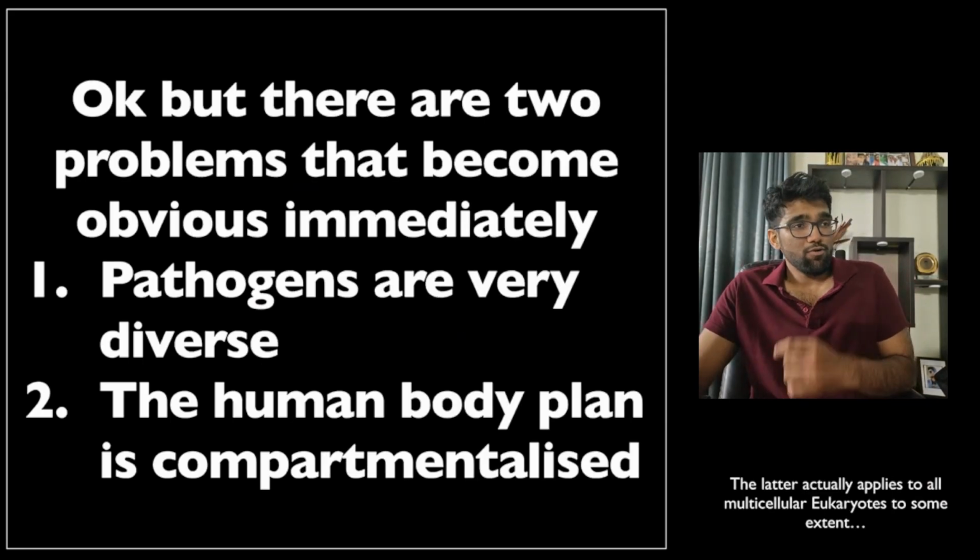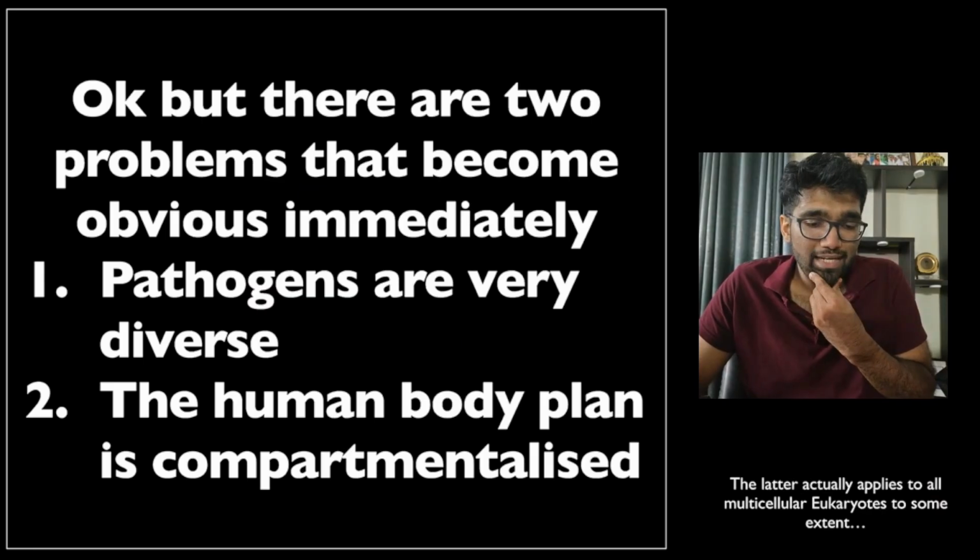Now, all that is fine, but there are two clear problems that arise when you understand the overall functioning of the immune system. One is that obviously it is not one size fits all. There are multiple types of pathogens, and therefore their diversity implies that the responses to each pathogen should be different.